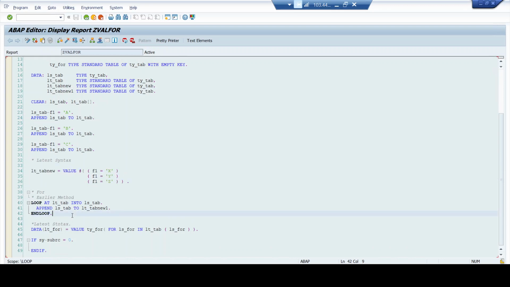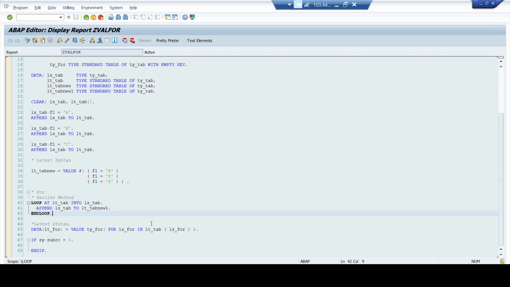Similarly, if I want to transfer data from one internal table to another, and we are talking about a case where the two internal tables have different data structures, I loop at one table, pass it on to the work area, then pass it on to the corresponding fields of the destination table work area, and then append it to the destination internal table.